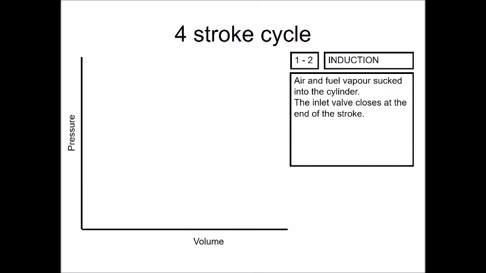So induction. Air and fuel vapor gets sucked into the cylinder. At the moment, we're not going to talk about direct injection. This is just what is referred to as a carburettorized system. So air and fuel gets sucked into the cylinder, and then at the end of that, the inlet valve is going to close, and that signifies the end of this part of the stroke. So let's play the animation. Off we go.